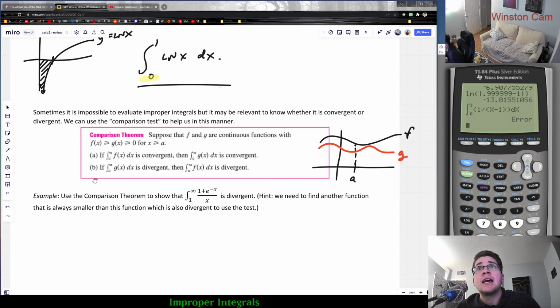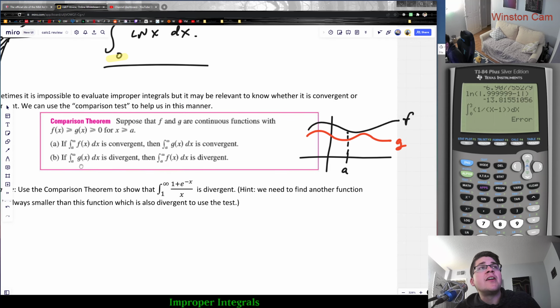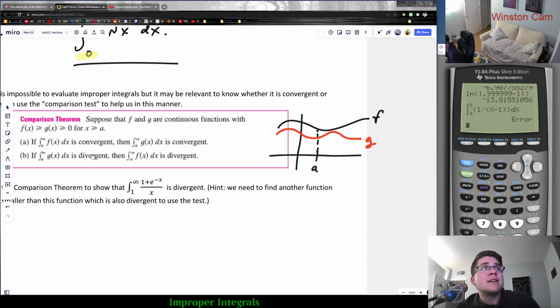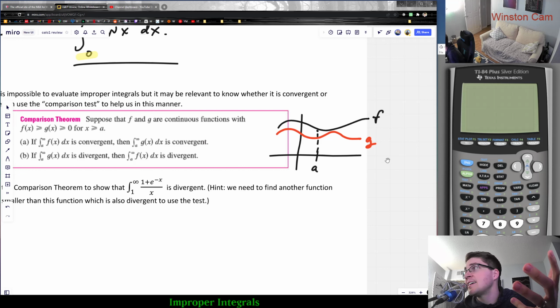Now, the opposite idea is also true, which is what part B of the comparison theorem is saying. It says if the area underneath g of x to infinity is divergent, aka infinite or something otherwise awkward, imagining underneath the red function, say this amounted to be an infinite amount of area going all the way to infinity, then the area of f of x, a larger function, must also diverge. So it's like saying, if this adds up to something infinite, anything larger must also be infinite. If this is infinity, the area underneath f, being a larger function, has to clearly be more.